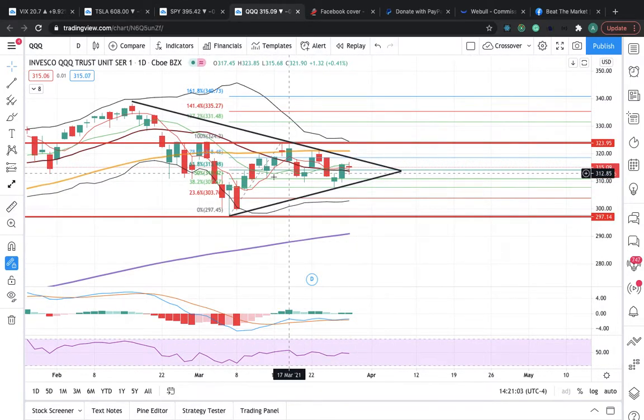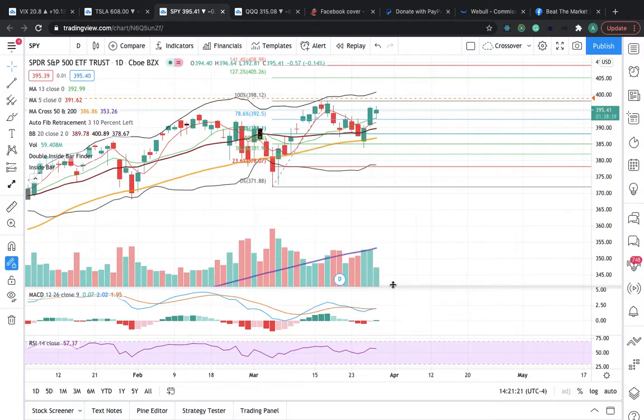The triple Q is moving choppy right now, but I believe we're on wave 2 heading to wave 3. So we're still a little bit in trouble with the triple Q in the tech sector, but I have good hopes for it. And SPY, it looks like it wants to head to new all-time highs, but for it to get there, it's going to need the triple Q's help. It's going to need the tech sector to get it together.